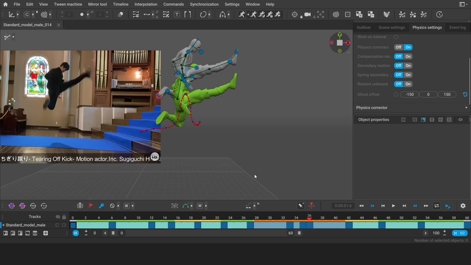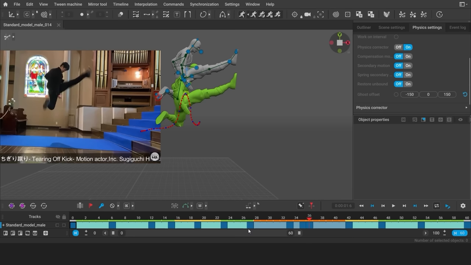But what if my character is no ordinary person, but a superhero? Maybe it's my intention for him to jump higher than a normal person ever would, but also obey the laws of physics. There are several ways to achieve that. For instance, I could extend the duration of the jump. Currently, the character doesn't have enough time to reach the height I need. But if I add more frames, it might solve the problem.